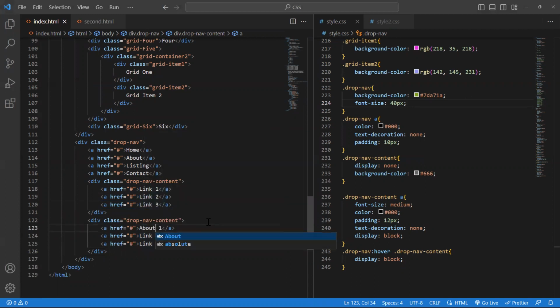So let me just say about one, about two, about three. Now these two are doing similar stuff, so what we can do is give this an ID of home, so we know that this is when we are hovering over home.